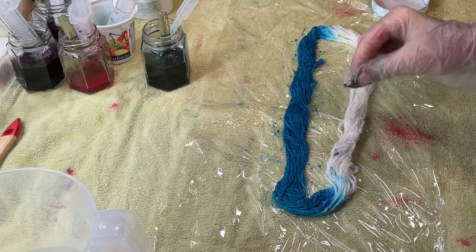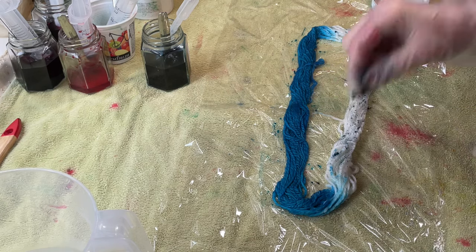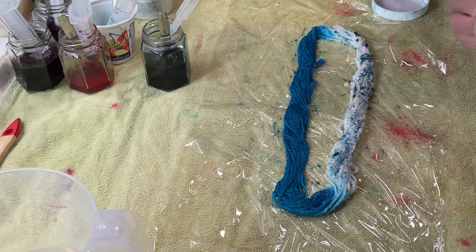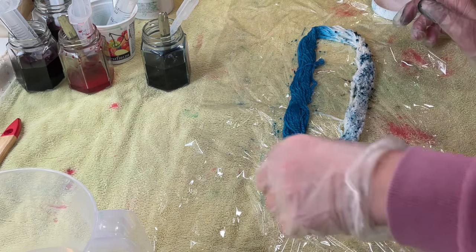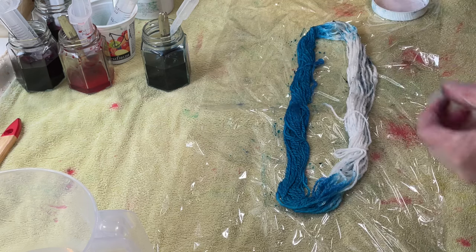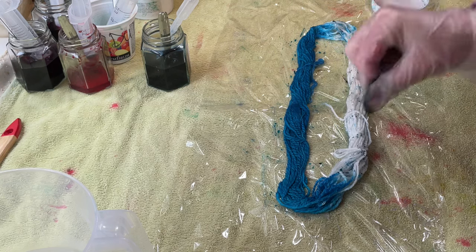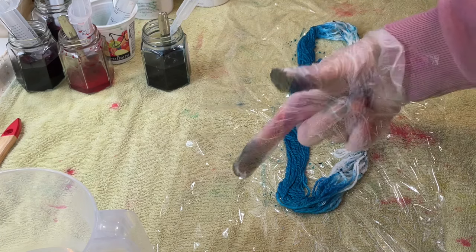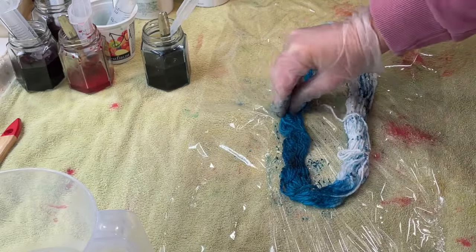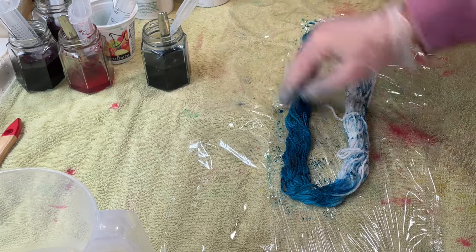I love this because it breaks in the most beautiful way. So I'm just going to sprinkle just a little bit — I'm not great at speckles as you well know — and I'm going to carefully just turn this side over using my left hand so I don't have to go wash my hands. Trying not to go overboard, and I've still got some dye on my fingers so I'm just going to massage it through to this side. I love this blue, it's so beautiful, it's one of my favourites.